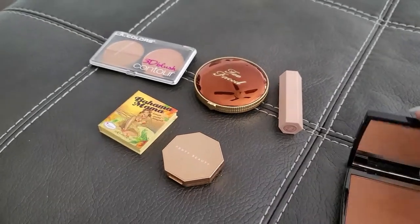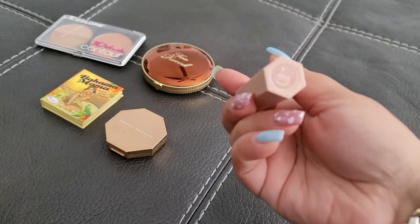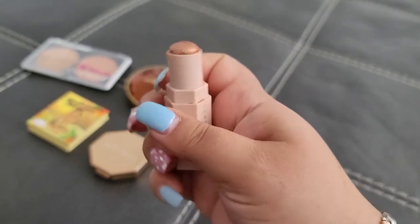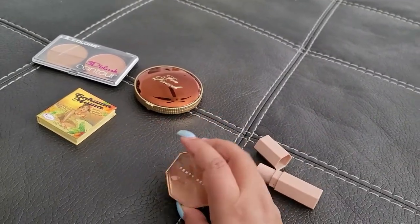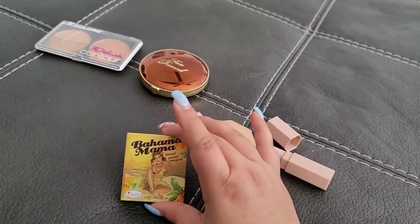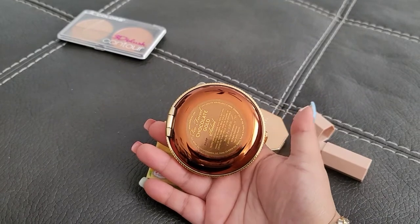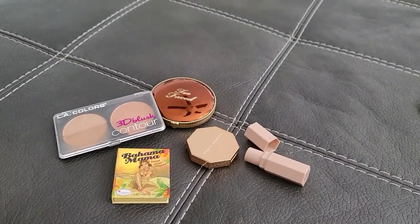The other ones are definitely going. Let me walk you through each: the Fenty stick in Cinnamon — I've used it and there's barely anything left, so I don't feel bad letting it go. The Fenty Caramel Cutie I had too long, enjoyed it enough, time to go. Bahama Mama — used it a lot, a little too dark for me. The last one I had for a while, enjoyed it, played with it — so I'm not feeling bad letting it go either.